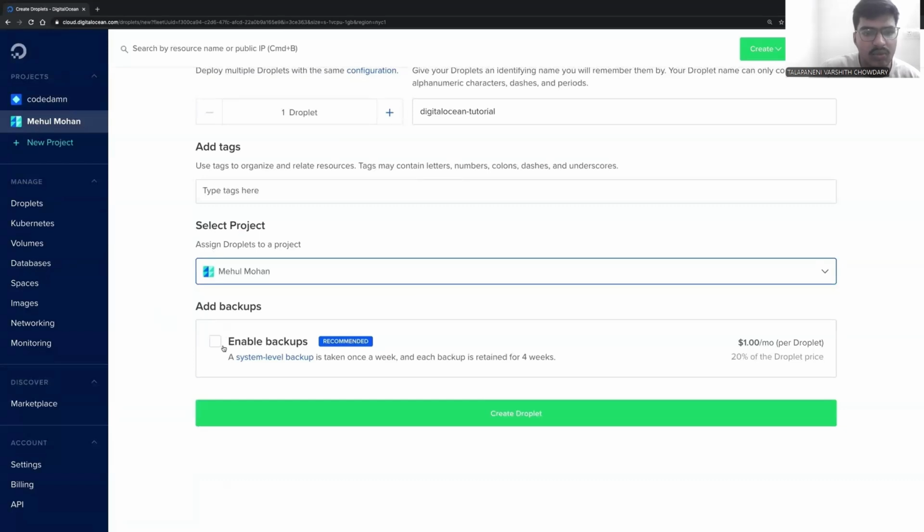And there is enable backup. So in this there are two types of backups. So if you want to backup every part of the droplet, you can put the enable backup button on, but it's not necessary to backup the entire droplet. So generally, people will post the code to things like GitHub. So it will be very safe there. It's not necessary to back up the code, but if you have a database, it's recommended to backup it.